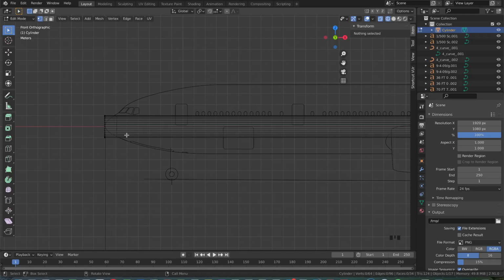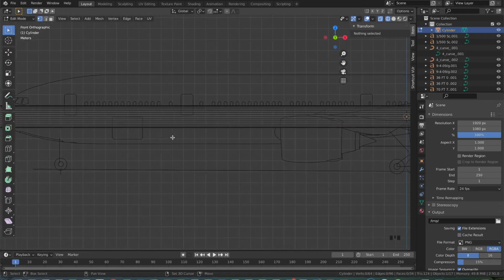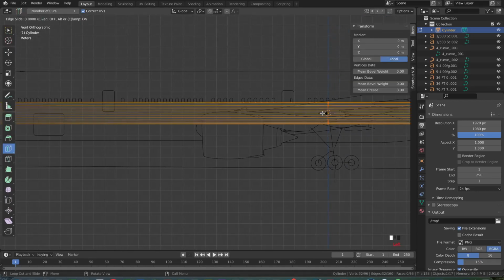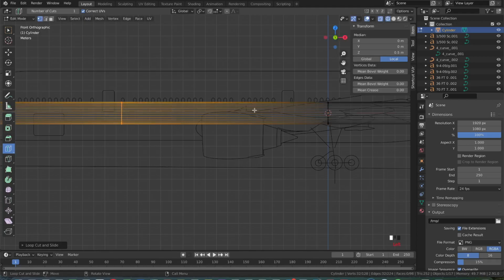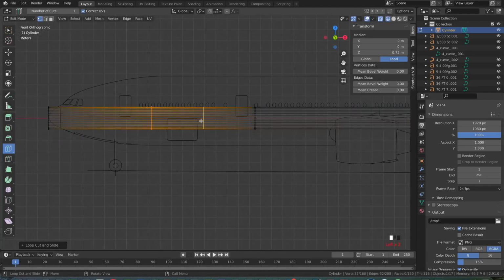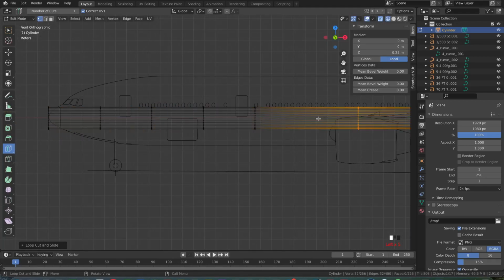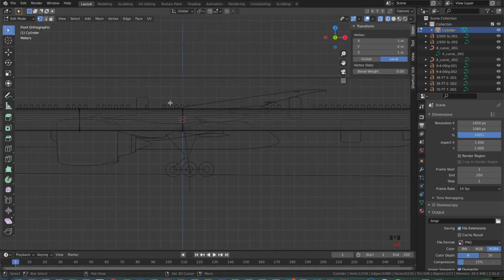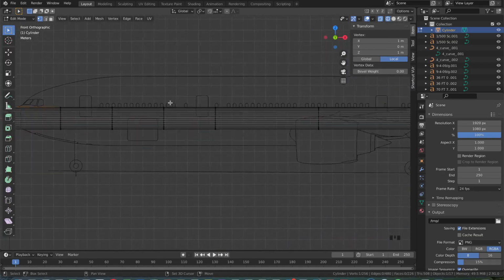Here we're going to be making loop cuts. Once you've got this, all you have to do is click here and add a loop cut somewhere, like here. Now you have a loop cut. Just create a bunch of these, one here, one here, one here, one here. There's a couple of them right now. Then go to Select Box, and there we've got ourselves a couple of loop cuts.